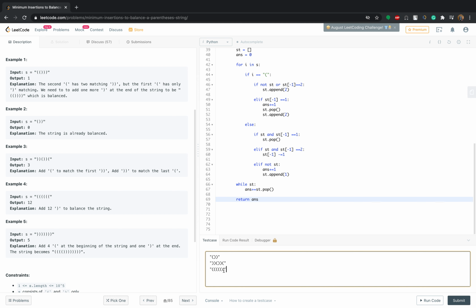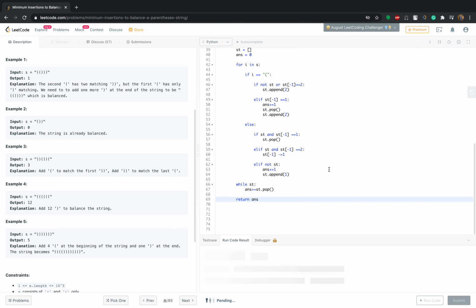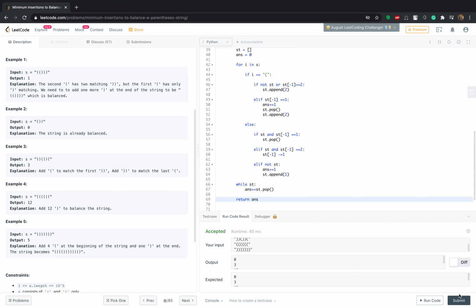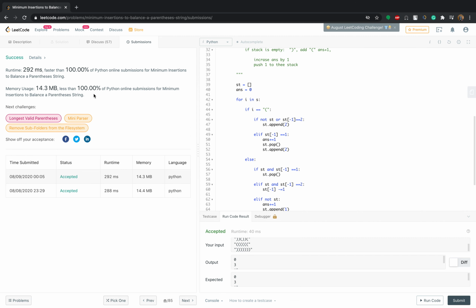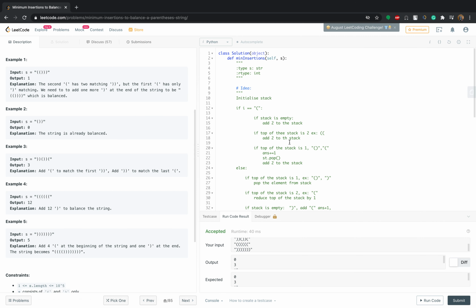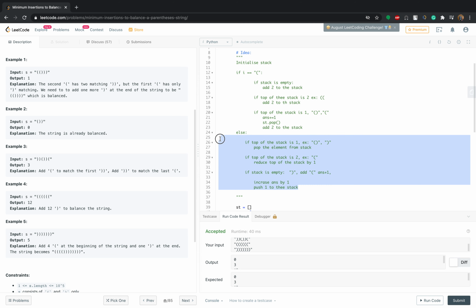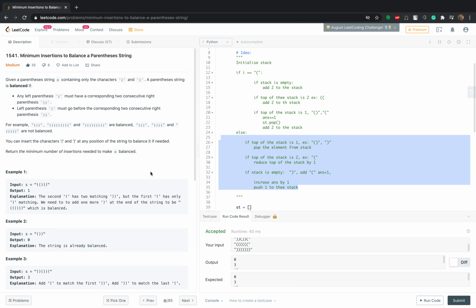Let's try this, and we'll debug if there are any issues. Yeah, this works, so I'll just submit it. The main thing is you need to have these condition checks, and if you can understand this, then this problem is pretty interesting. You need to get this idea, and then just follow the algorithm. It should work out. Thanks guys, thanks a lot.